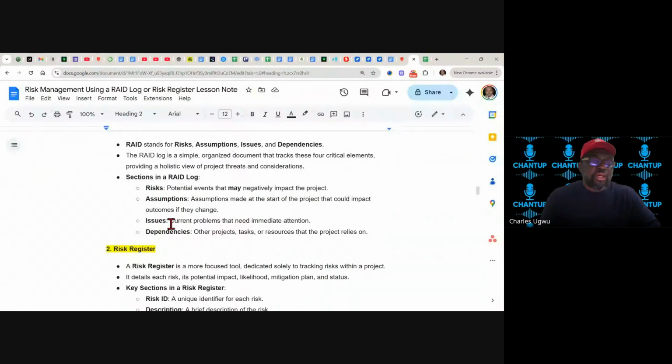Okay, issues here are current problems that need immediate attention. So when a risk drifts, when you can't manage it, it becomes an issue. Dependencies, other project tasks or resources that the project relies on. Like I said, I used me and Chidera.